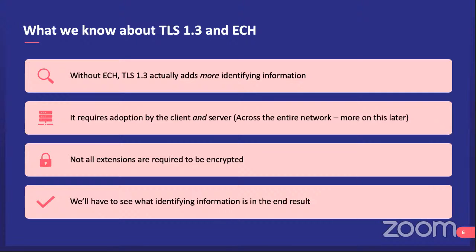And for example, one thing is the public key has to be shared. So in order to encrypt this client hello, there still needs to be some sort of communication between the server and the client so that they both know how to encrypt that client hello, send it to each other, and then decrypt it on the other end. Currently in the draft, the way to do that is asymmetric encryption, where they're sharing a public key.